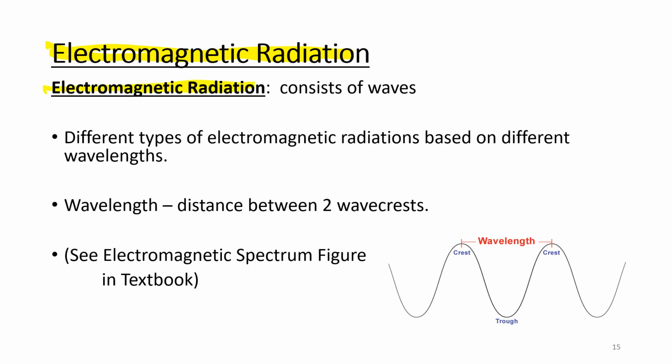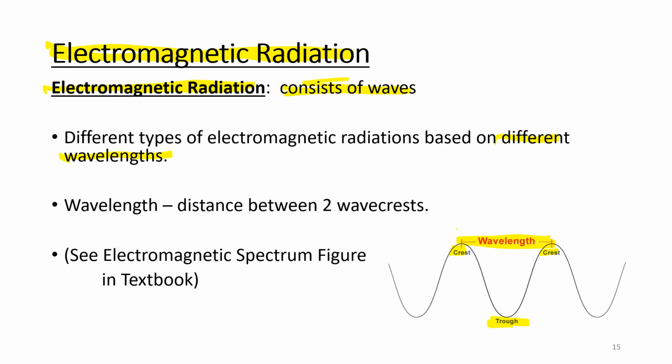The way they differ, as I said, electromagnetic radiation travels in waves, is by the distance of what we call their wavelength. So the wavelength, as we're looking at the picture down on the right here, we have a wave, like imagine you're at the ocean. The top of the wave is called the crest. The bottom of the wave is called the trough. You don't have to remember the names, the crest and the trough, but realize the top and the bottom.